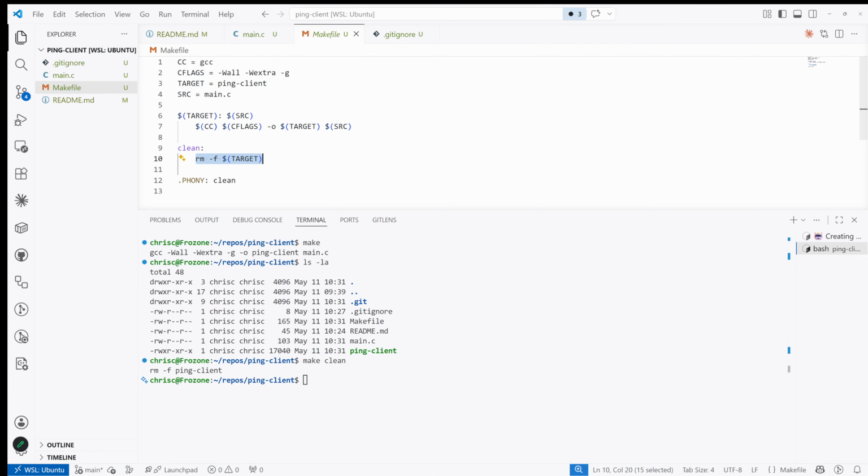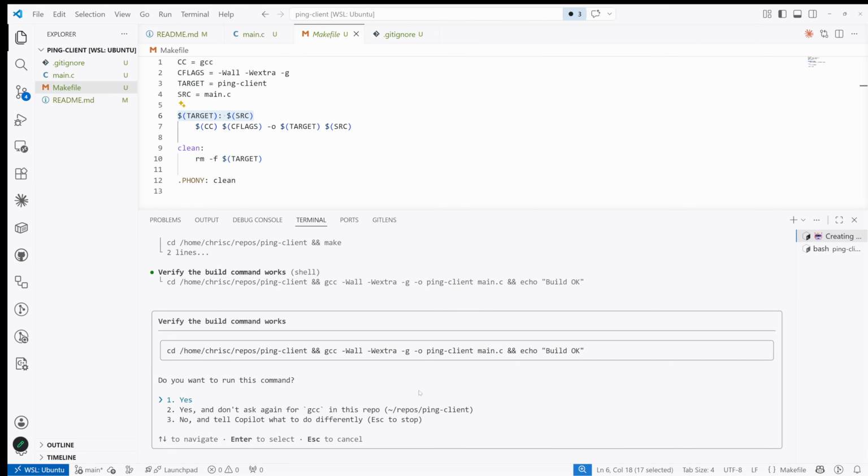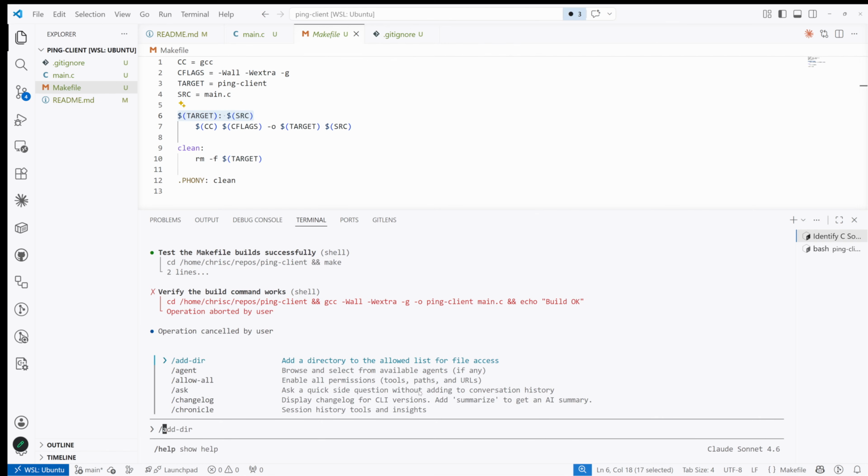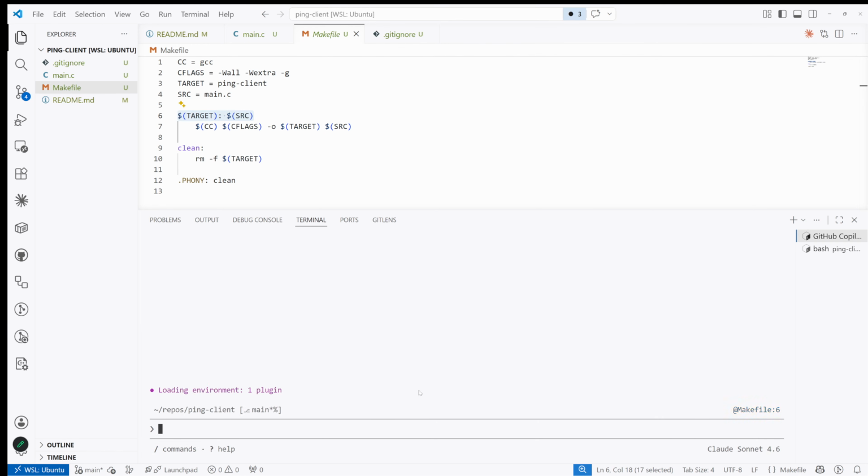And I guess this dot phony, I've never seen this before. Is this the default? I don't know what dot phony means. I'm not familiar with it. I think for the default, there was a way. How do you specify default again? I'm going to quit this. Just clear. Okay, so what is dot phony in the makefile?